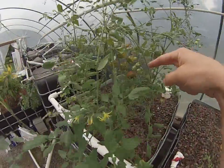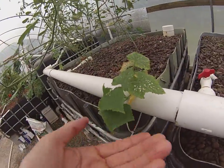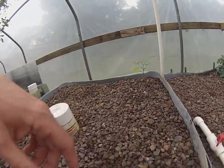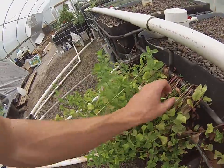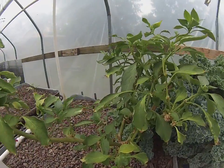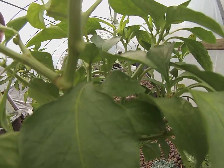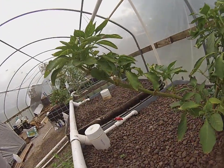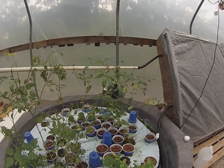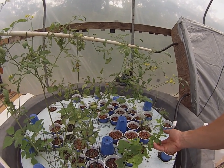Look at all these cherry tomatoes — these things are doing great, doing fantastic. We've got some cucumbers coming in, more tomatoes, another pepper, another tomato, some type of bean — I think it's a black bean. And here is the spearmint — I'm getting ready to chop it in half. We've got a praying mantis somewhere — he's right there. I love praying mantis. If you've got a greenhouse, it's like a beacon for praying mantis. I took this spearmint transplant and just stuck it down in the raft bed, and it has absolutely exploded, so I know it's started to take root.